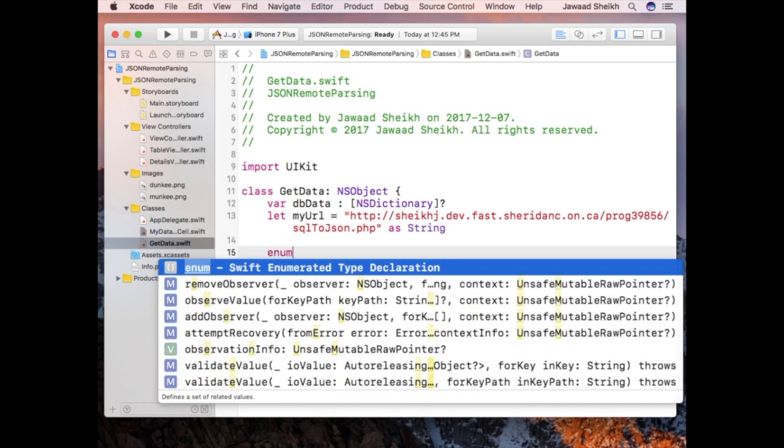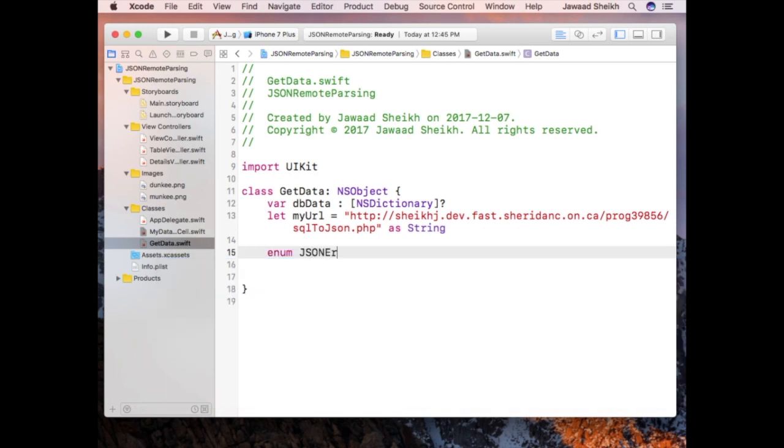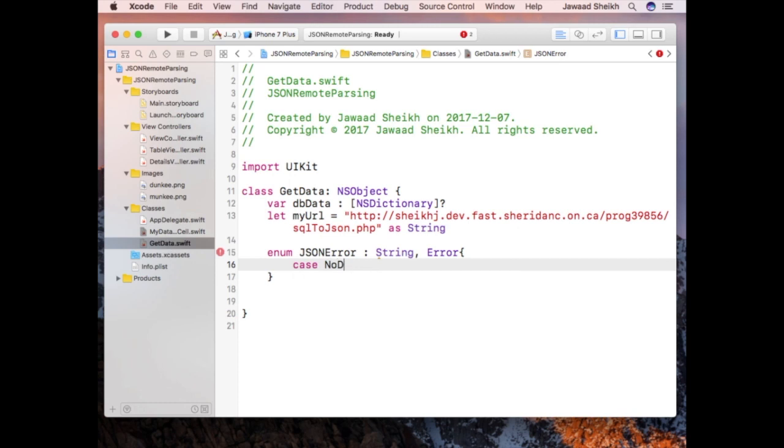So we'll say enum JSON error, will extend string, comma, error. And we'll say case no data equals error, no data.